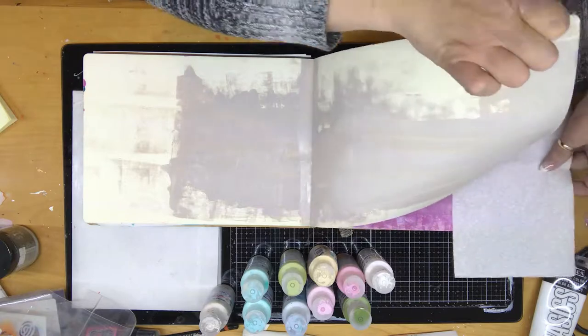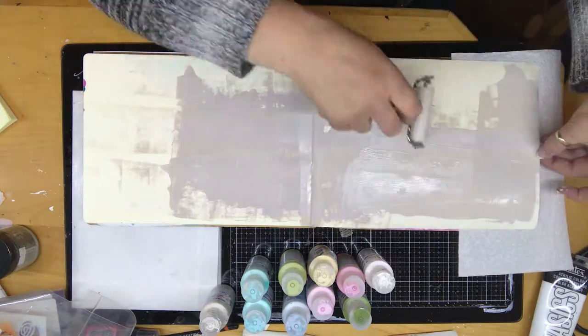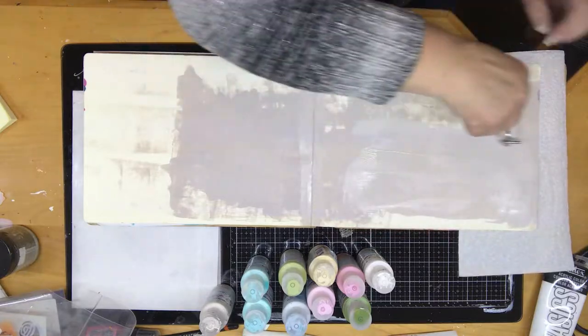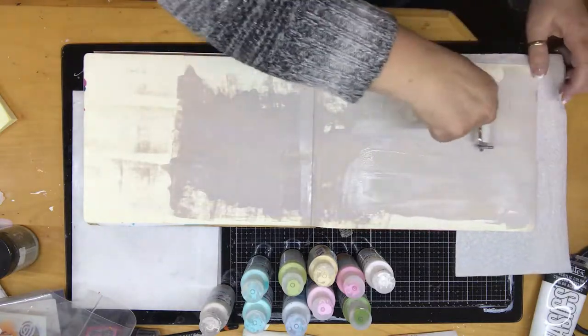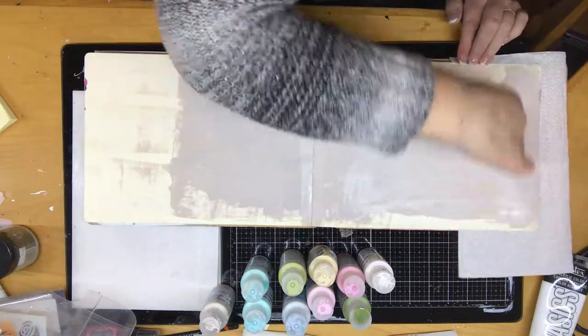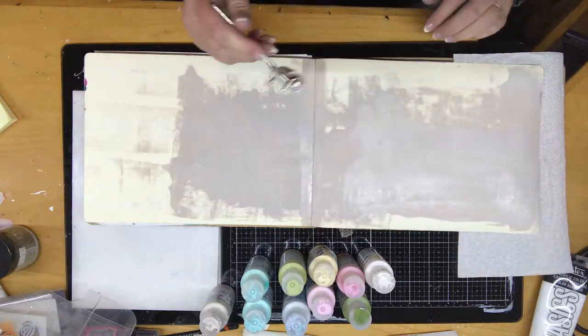And I'm just going to slip a paper towel under the end there, so that when I go right off, it's a little bit less likely to get onto my pages that I've already finished. So I'm just going to keep braying that until it's spread out as much as I can.